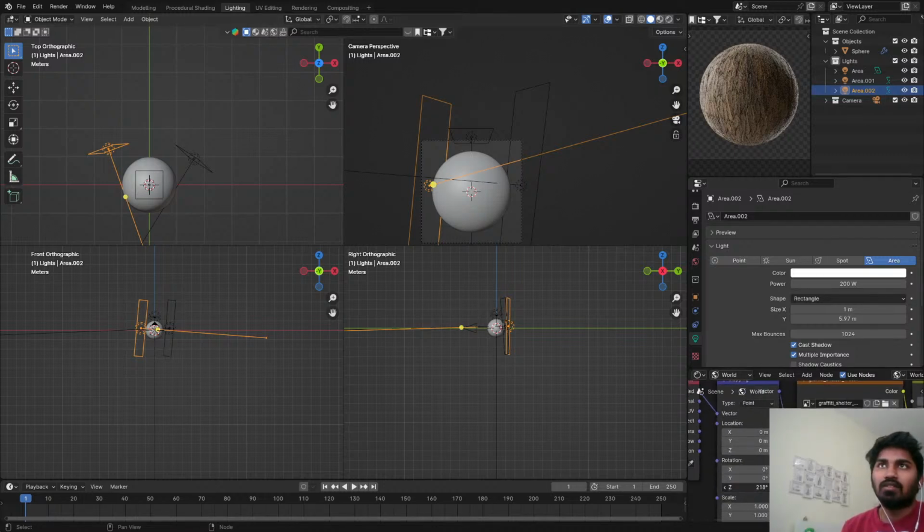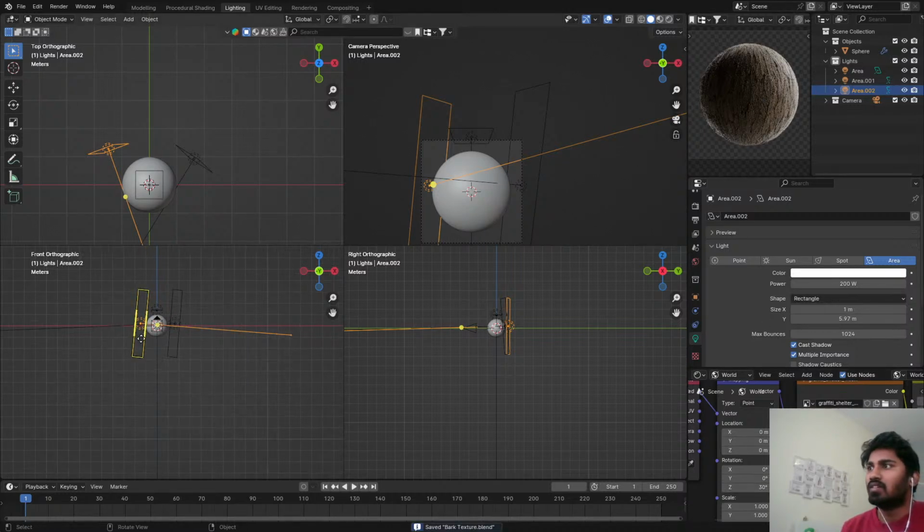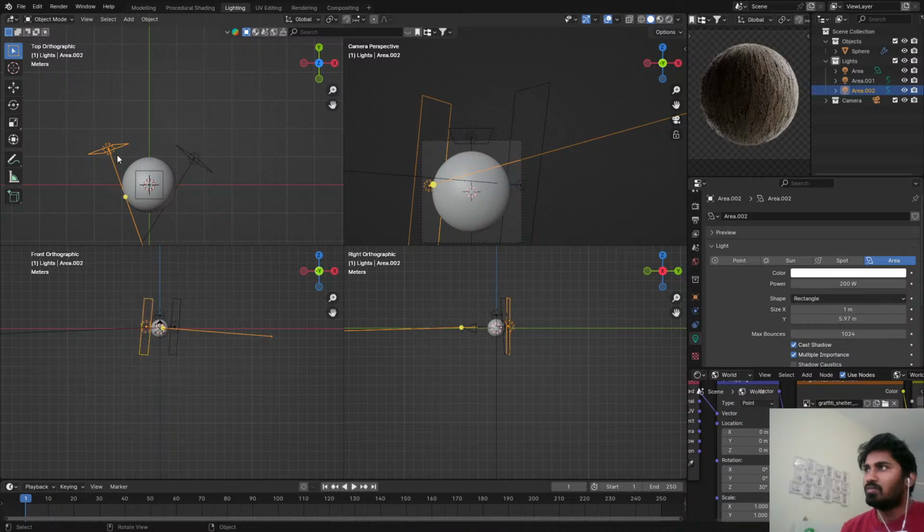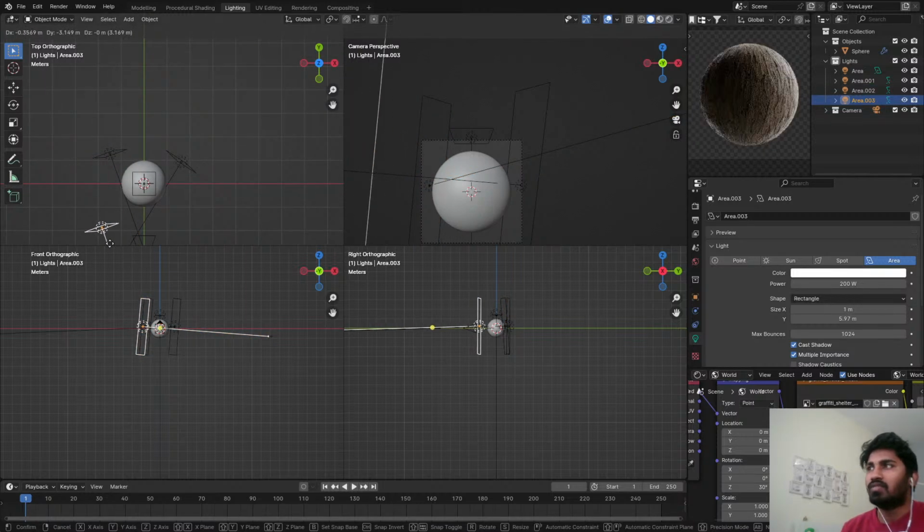Let's rotate this to another decent angle. Yeah, 30 seems decent. Now let's quickly duplicate the whole thing. Bring this front.